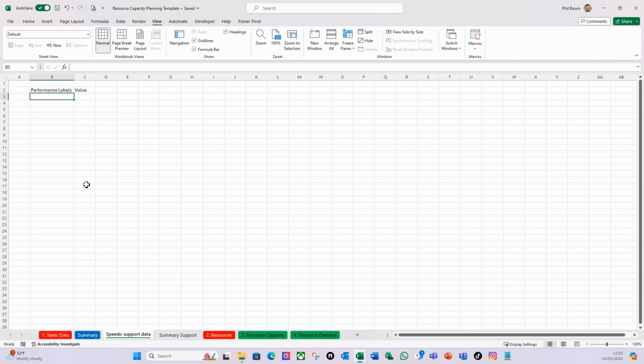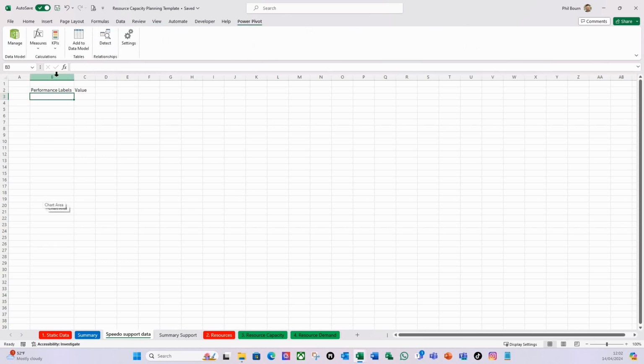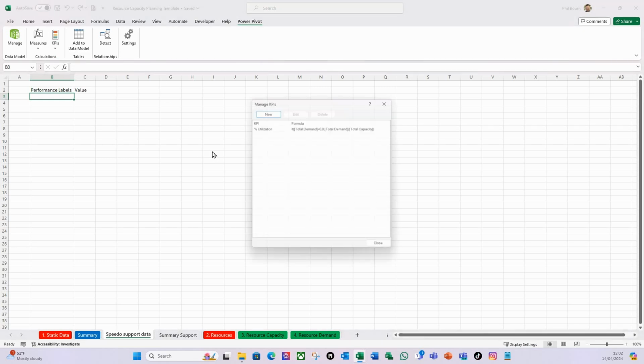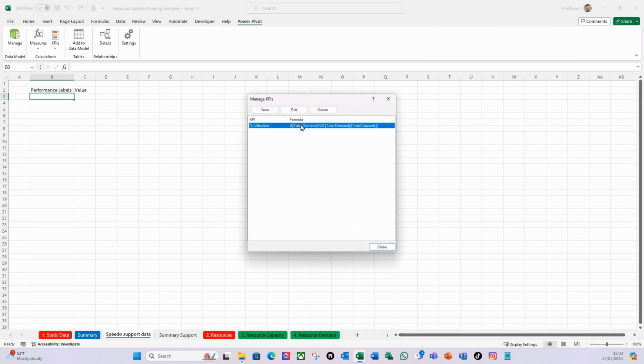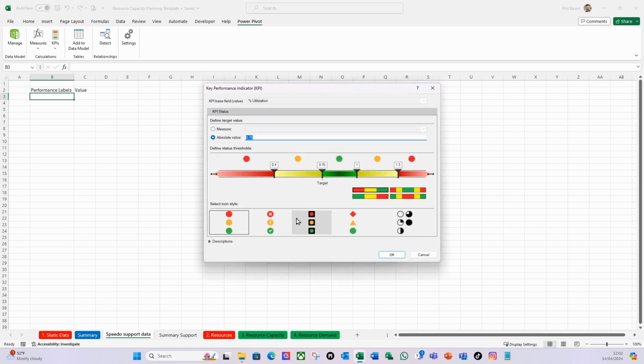And if you remember, if I go to Power Pivot and go to KPIs and Manage KPIs, and we just open this one up, I'm not going to change it. But what you can see here is that on that KPI we've got up to 40%, so 0.4, which is 40%.